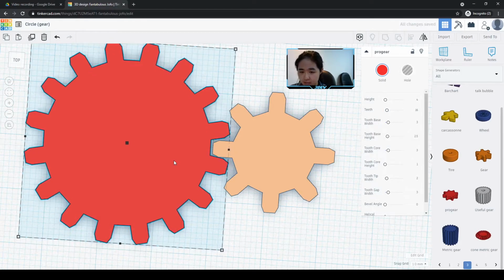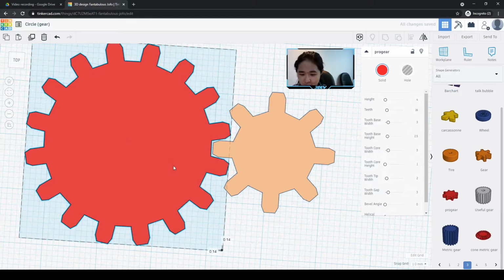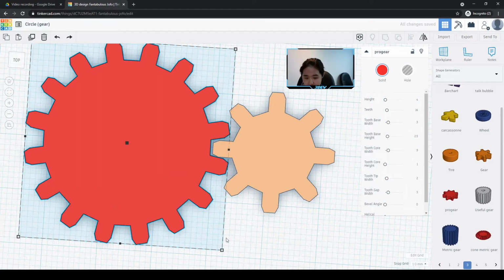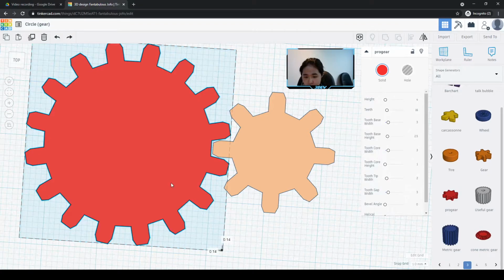Oops, I'm going to move it by hand, sorry. I'm going to move it like 0.14 millimeter. I hold it over there, and you can see how much I move. So 0.14 at the bottom. Undo, you can see the value over here. Notice it, I move down 0.14.